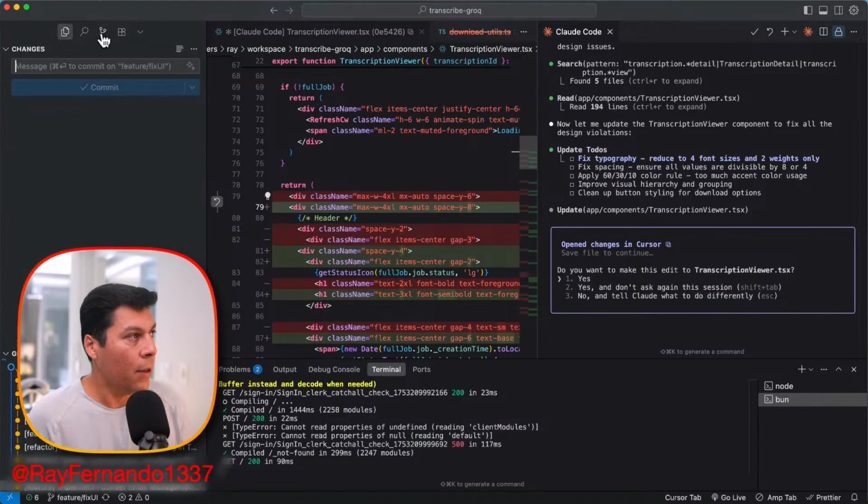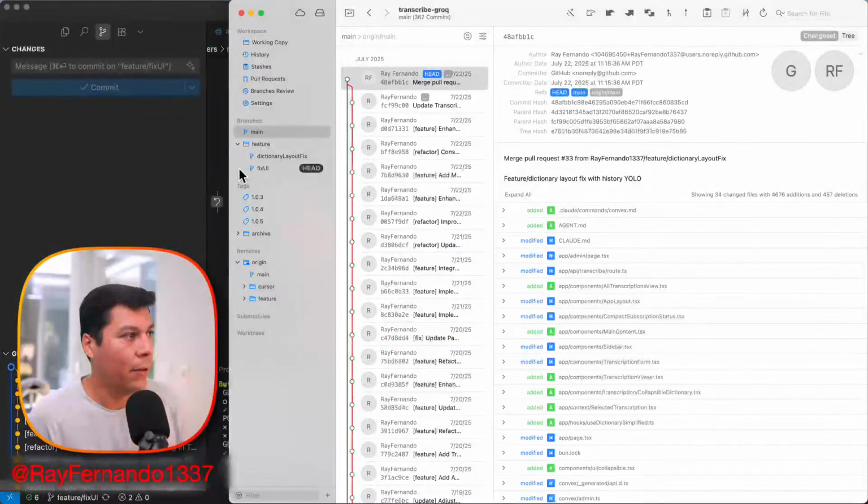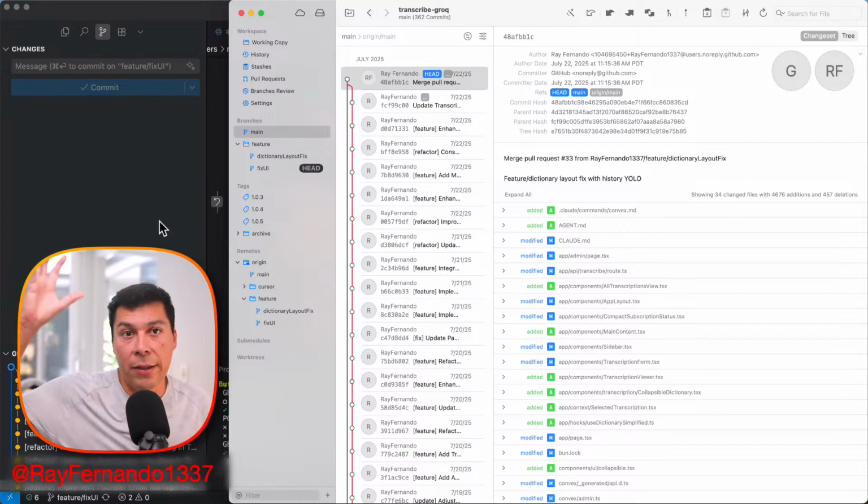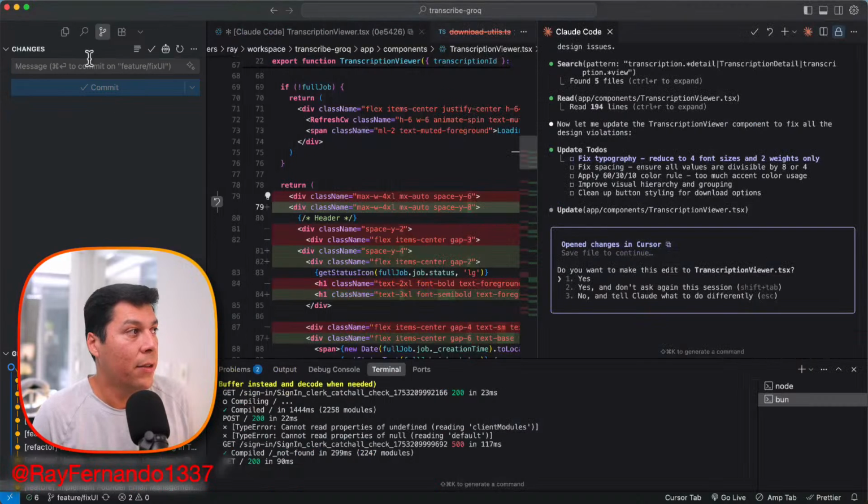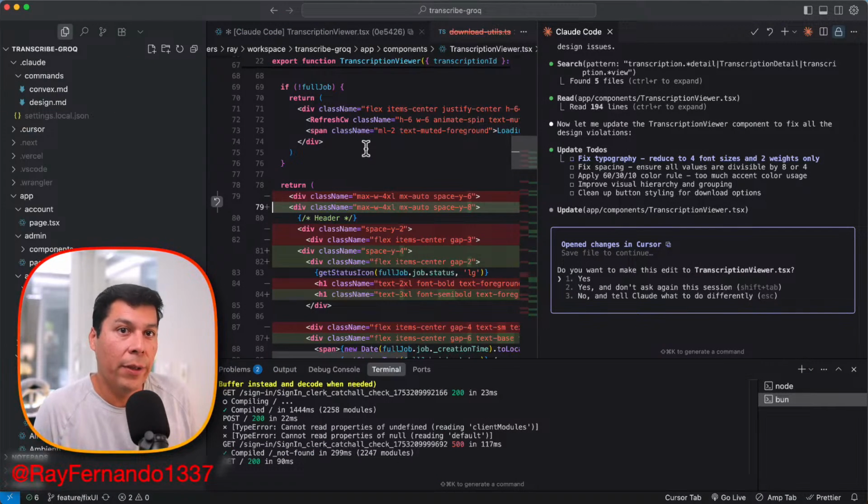So, okay, we should have the branch published now, and now we actually see it here, and it's also going to be on my remote server. So on the remote server, we'll see the fix UI. That means basically it's currently on GitHub, and we're ready to push changes into it. So that way we can kind of roll back when we need to, by the way.